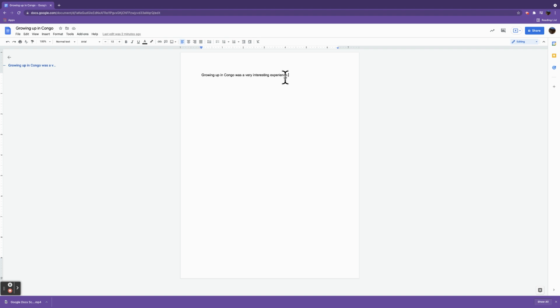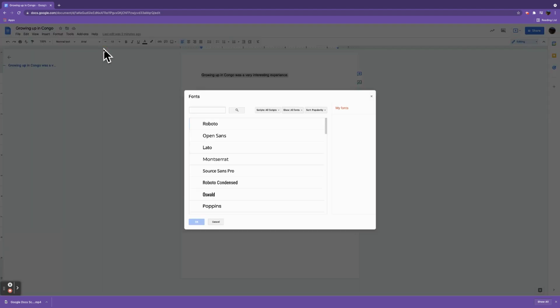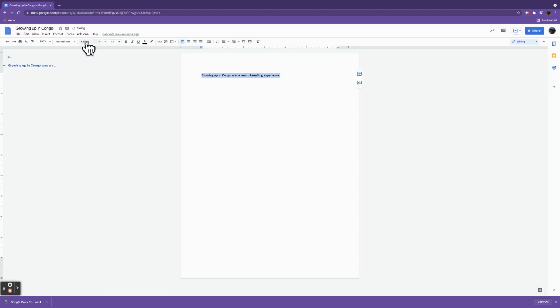you would go. So if you typed it all out, and you're like, oh, I need to change it to that font, select the text that I want to change, click the button here. In this case, we're supposed to look for Calibri. So I'm going to go here to More Fonts, and I'm going to search it. There it is. Click OK, and now it changes it right there to Calibri.